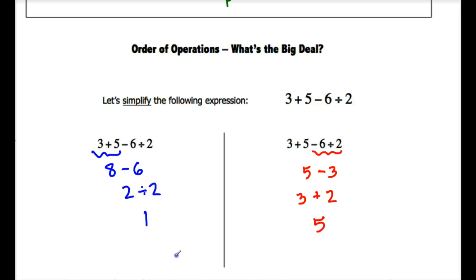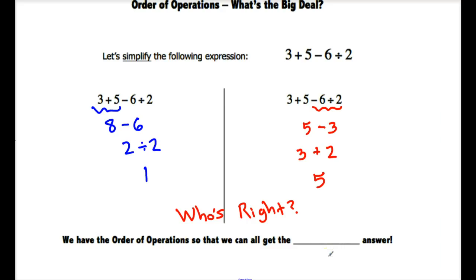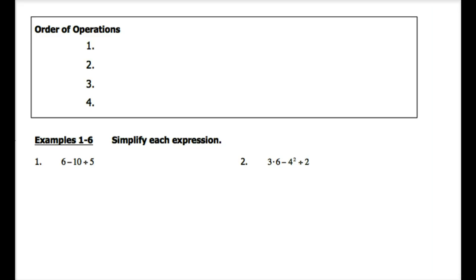So before an order of operations was established, we didn't know who was right. Now that we have this rule that tells us what to do first, we know that Sally Sue would in fact be correct by the order of operations we have today. Okay, so again, the reason we have order of operations is so that we can all, no matter who we are, get to the same answer. Okay, so now let's go ahead and review what the order of operations says.